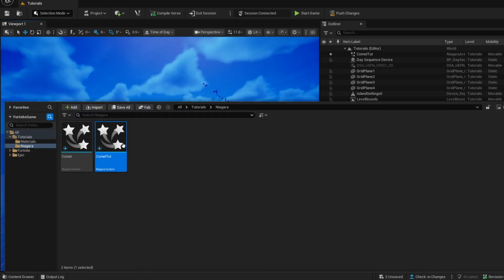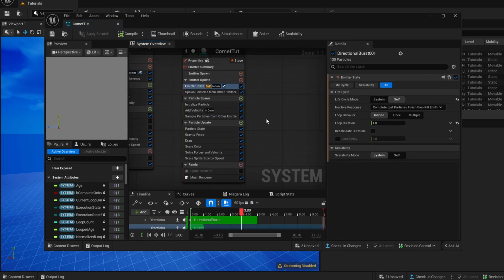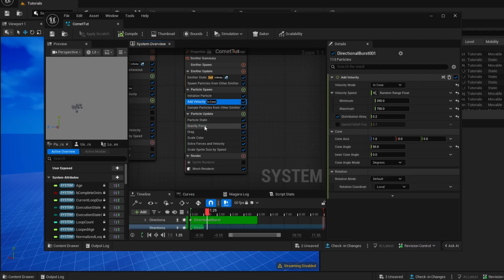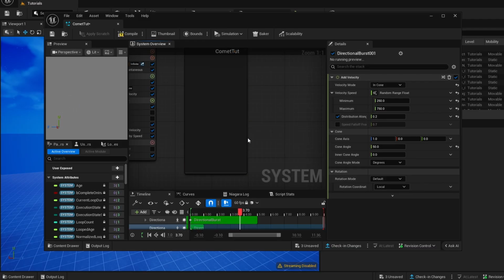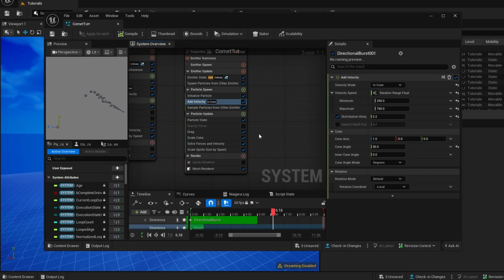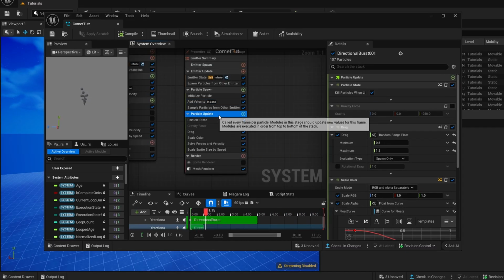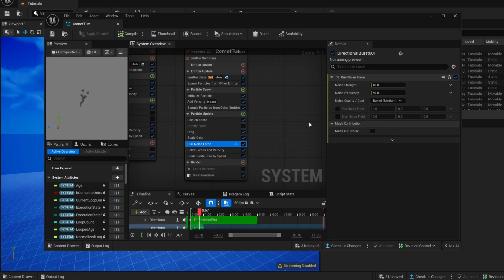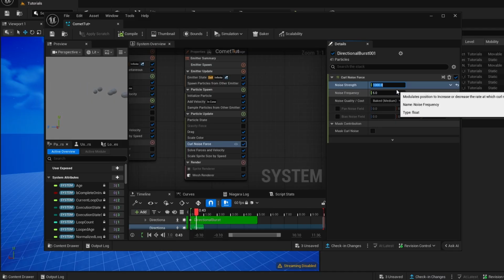So next, for these spheres, they're kind of straight, maybe not too realistic. They have a velocity that gets added to them. Also, if you think about the trail, you might want to turn off the gravity. Maybe it doesn't make sense for the smoke or fire coming off to have gravity associated. But then also something I like to do is the curl noise force again. So we're going to change this frequency down, and then we're going to put the strength up, and now maybe a bit more, maybe 1000.